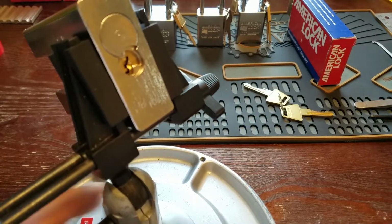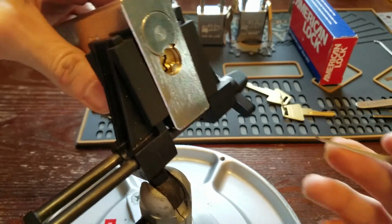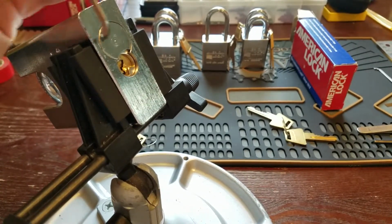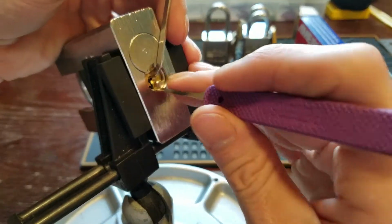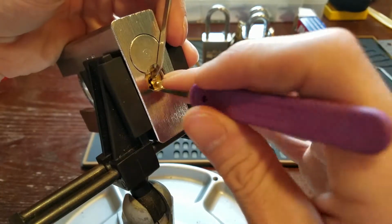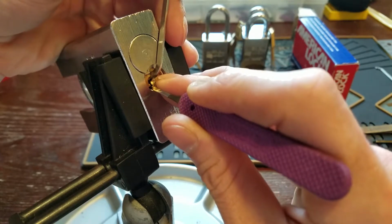I'm just gonna be using the 1.2 and the number 7 hook from Peterson. See if I can get a halfway decent view and a comfortable angle, because this is a 6 pin, so rather than fight with it, I'd like to get it open relatively quick. The video's already at 4.5 minutes. Sorry about that.